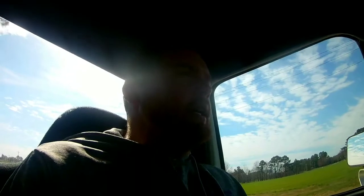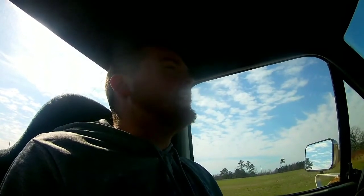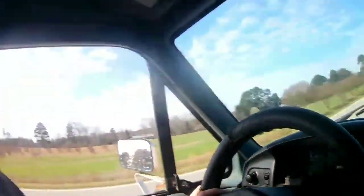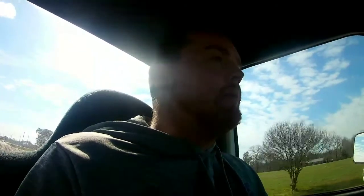So my thing is, I believe that's going to be probably a carbon buildup in it, probably from sitting so long. It's a propane truck up there, but you could just tell by listening to it, it runs a lot better. So I'm not saying anything. I'm gonna wait till I get home, and we'll talk more about how much I spent on it and everything. I'll get to it. Okay, yeah.